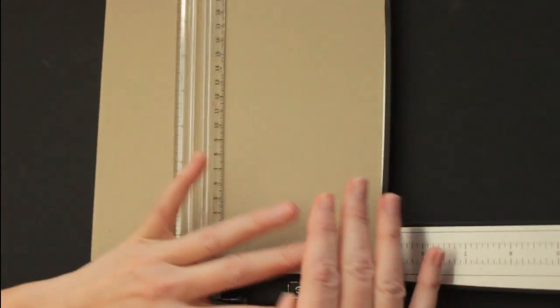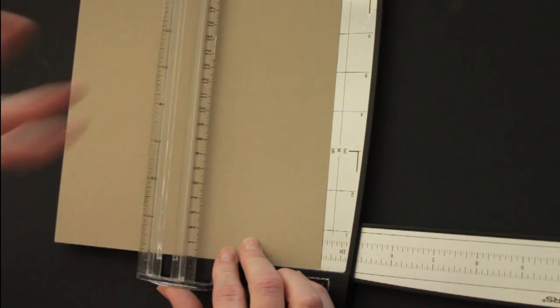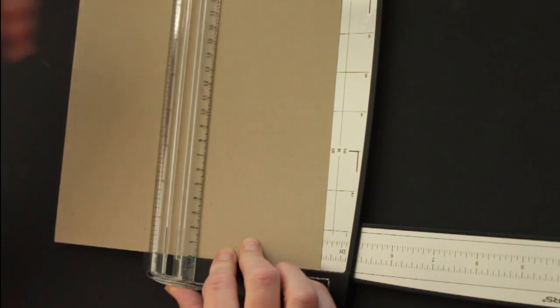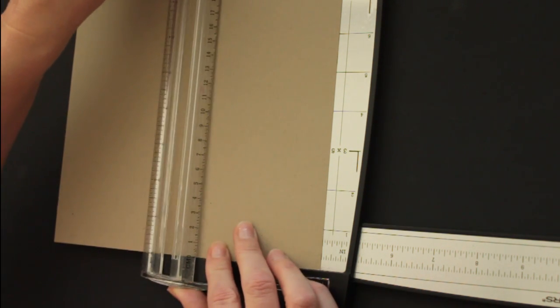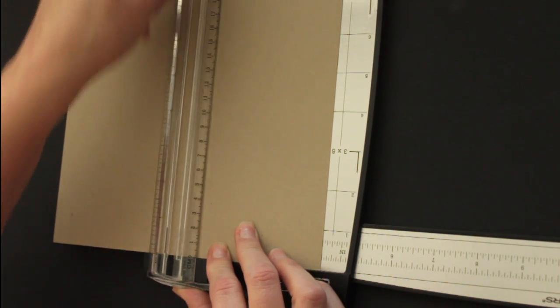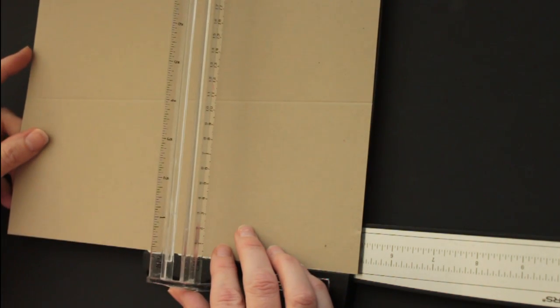make a vertical card, I'm going to score it first before I cut it in half. That way they have identical score lines. So I score it on the 8.5 inch side at 4 1/4, just in half, and then cut it in half.